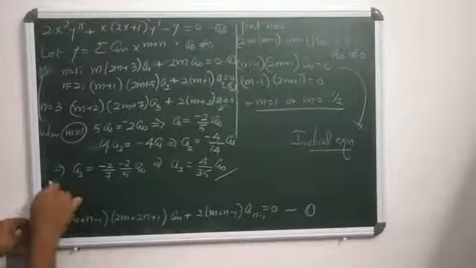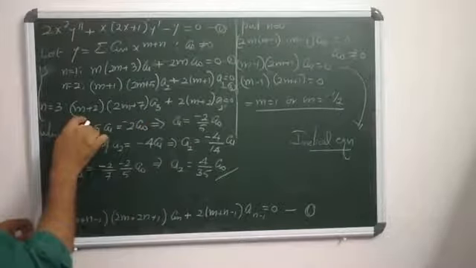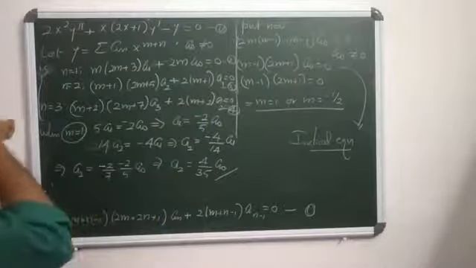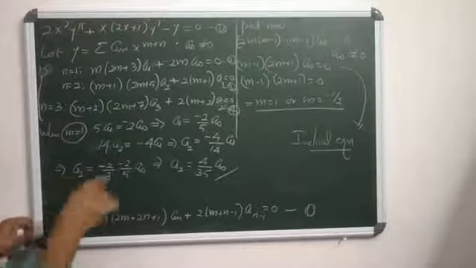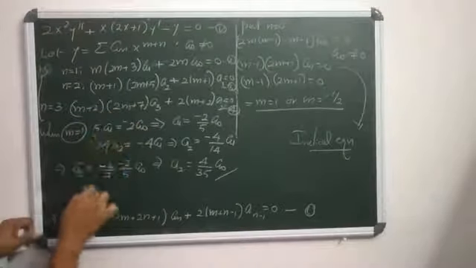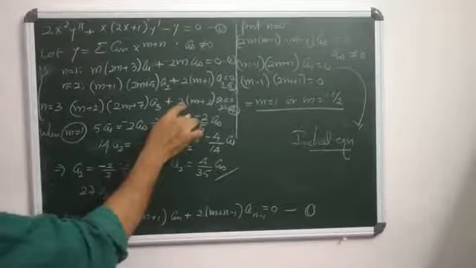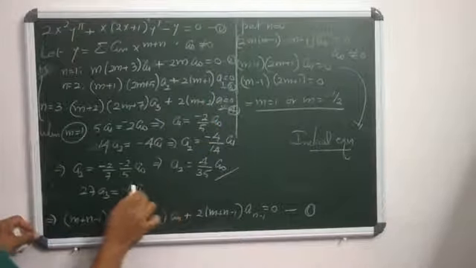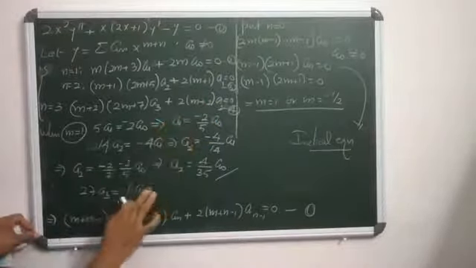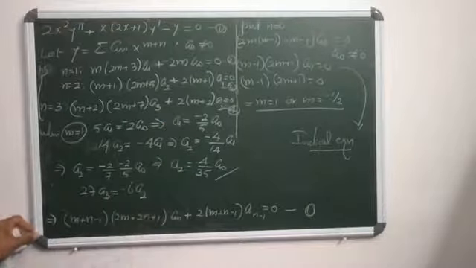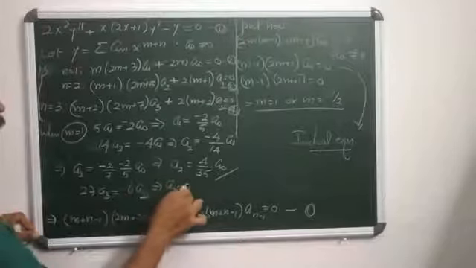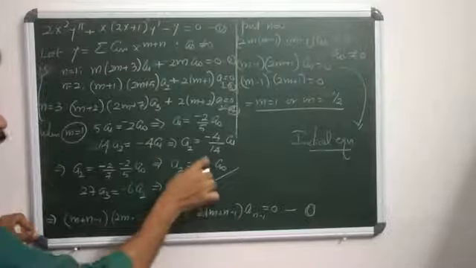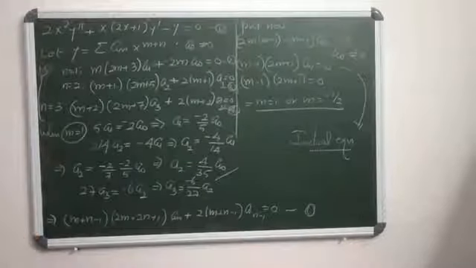Okay. When m equals 1 in the next equation, equation 4, what do I get? m plus 2, that is 3. 3 into 7, 2 plus 7, 9. 3 into 9, so it is 27. A3 equals minus 2 into m plus 2, 1 plus 2, 3, minus 6. Minus 6 A2. 27 A3 equals minus 6 A2. That means, what is A3? A3 equals minus 6 by 27 A2. Then again you can replace A2 by 4 by 35. Also A3 is expressed in terms of A0.